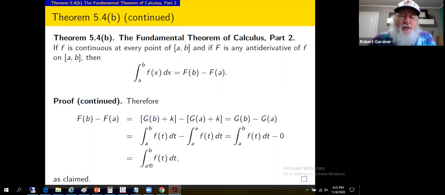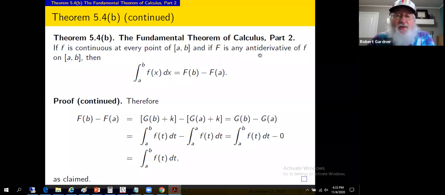So we just end up with the integral from a to b of f of t dt, and that's exactly what we claimed. We've got it in terms of t's because of the experience we've had with the fundamental theorem of calculus, but it's a dummy variable. I could replace these t's with x's and it would read exactly like this. So definite integrals are differences of antiderivatives. You can use any antiderivative you want. May as well choose an efficient one when we're evaluating these.